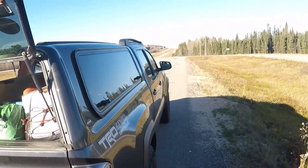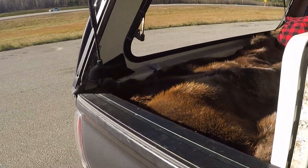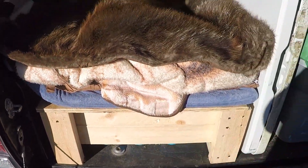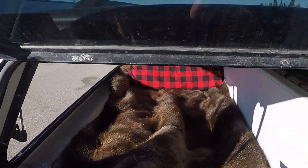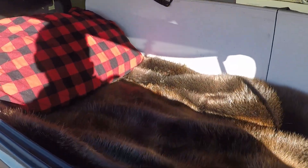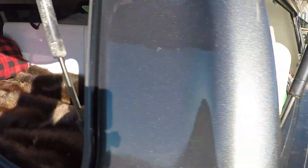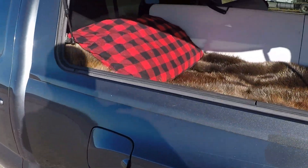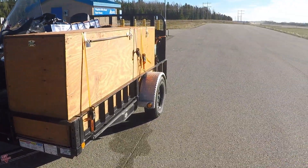The truck itself is pretty loaded down as well. I've got a little platform here so I have storage under there, and in my sleeping area I've got a nice beaver blanket with quite a bit of padding — super comfortable. Might be a little difficult to get in for the average person, but luckily I'm extremely spry. I still have about 1,500 miles to go, so it'll be another two or three days before I get up there.